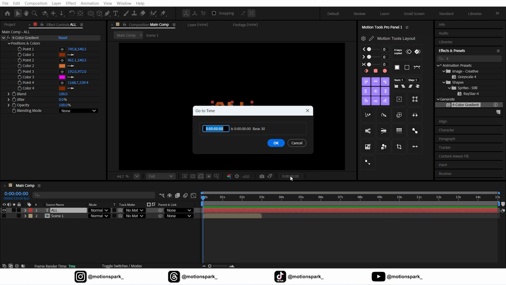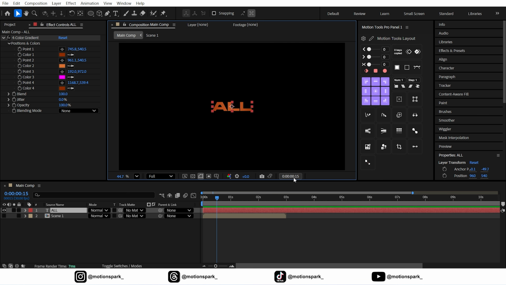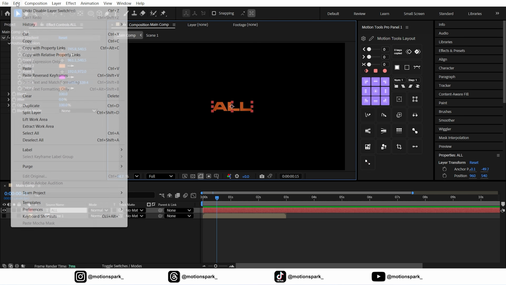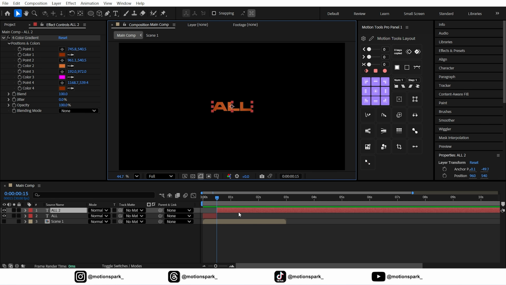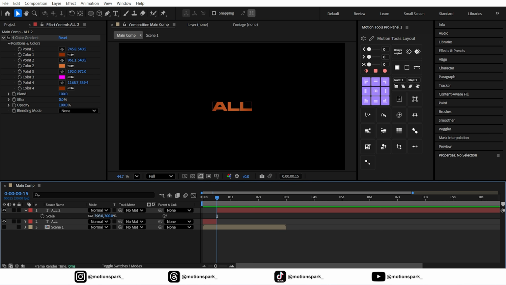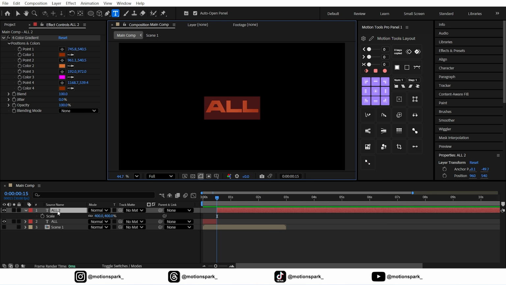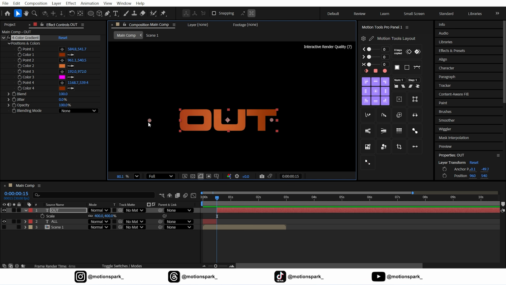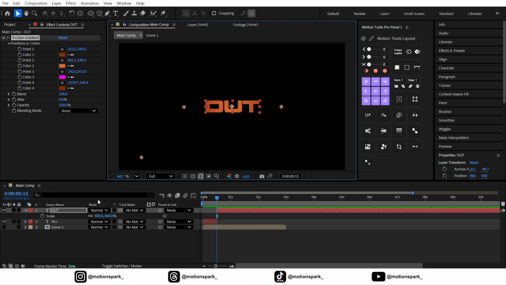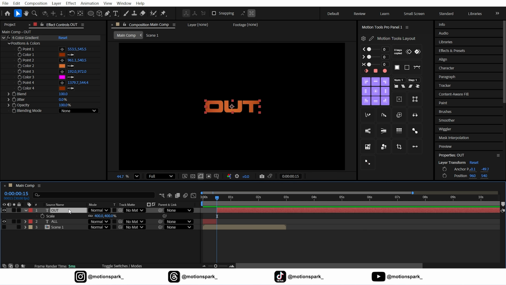Now, select the text layer and move forward 15 frames on the timeline. Here, use Split Layer to divide the text into 2 parts. For the second text layer, increase the size to 400 and double-click the layer to change the text content. As a small visual detail, slightly adjust the positions of point 1 and point 4 colors. This ensures the color distribution is not exactly the same as the first text, making the scene feel more dynamic.